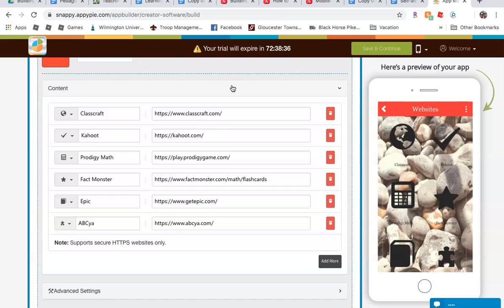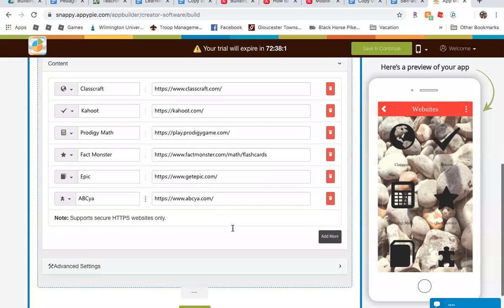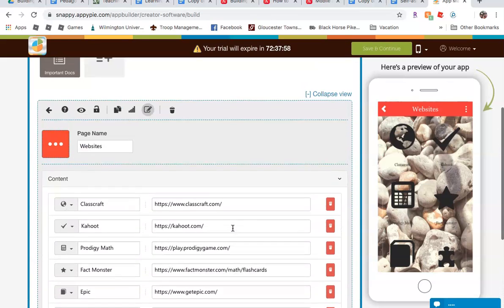I also added Prodigy Math, which is a math-based game that teachers can include in their lessons to work on their math skills based on the standards. The next one was Math Flashcards to work on basic facts and fluency. Get Epic is a program that we also use for the students during their independent reading time. And they can access that at home as well. And ABCYA is a great website that the kids can use to play games, to learn and to grow with their skills. And it's based off of their different ages they can choose.